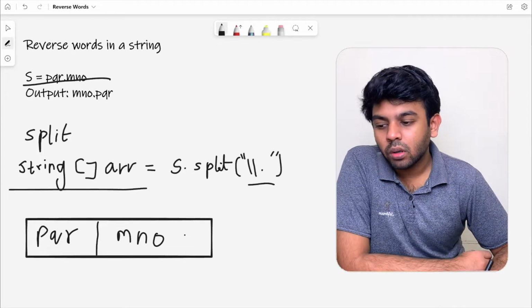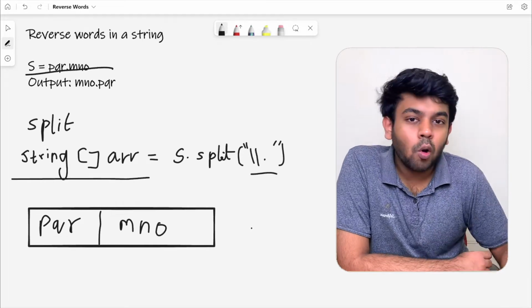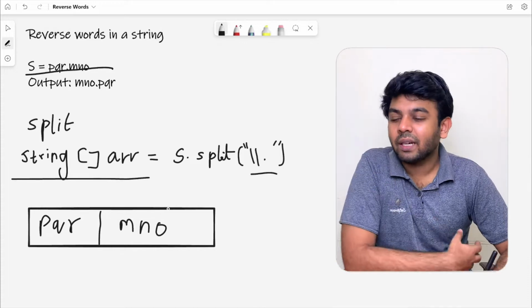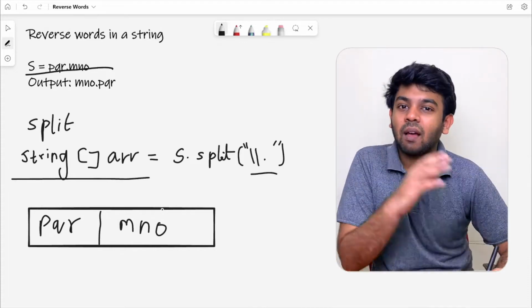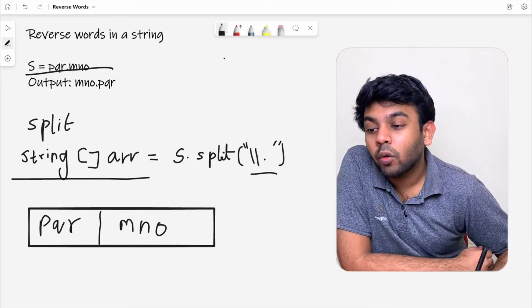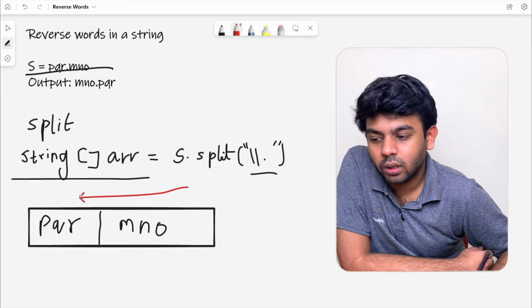Fine. So now we are supposed to get the answer out of this. How exactly do we do that? Now we want this in reverse, right? So what you can do is, instead of traversing from the first element to the last element, you can start to traverse from last to first, right?